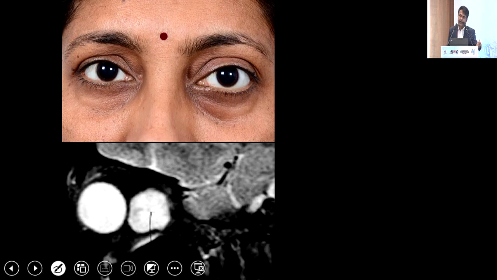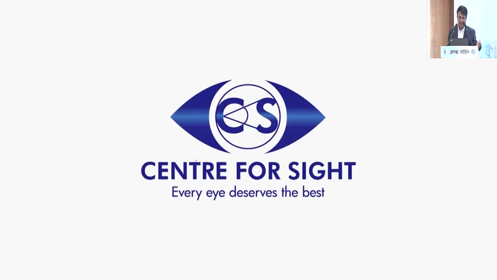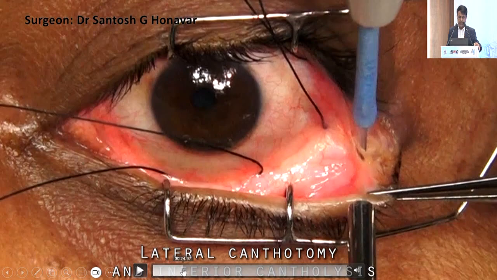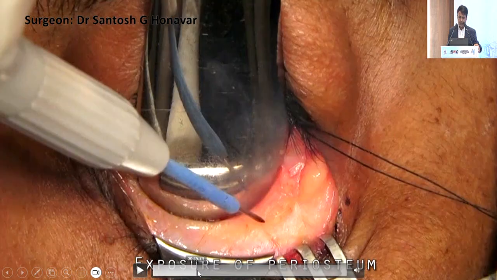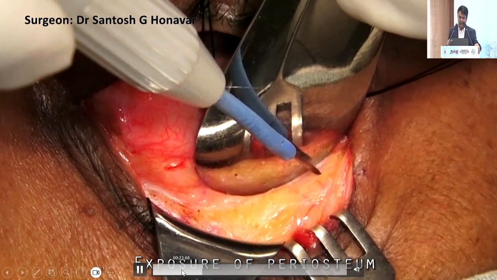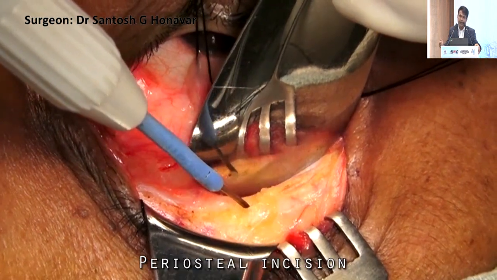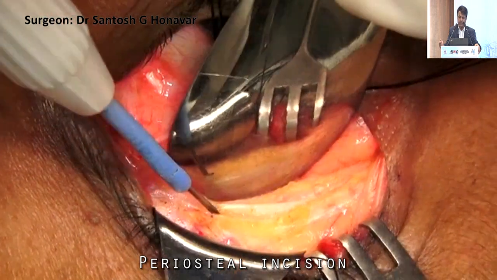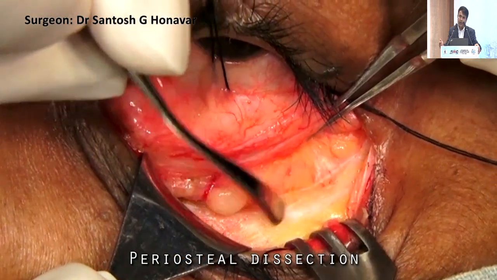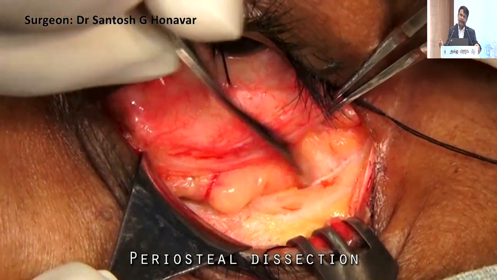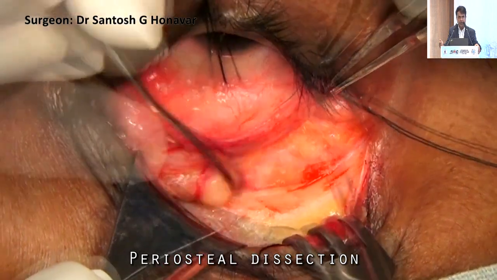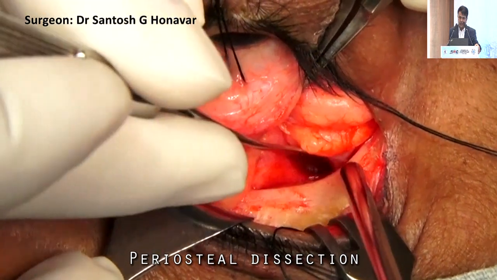Now, this was a young lady with an intraconal orbital mass, which was a cavernous hemangioma. I'll go through this video very quickly. You can see that that's the approach that we are making, lateral canthotomy and inferior cantholysis. In some situations, you can actually avoid lateral canthotomy and inferior cantholysis. Then you go directly to the periosteum, about 2 to 3 millimeters below the inferior orbital margin. Then do a periorbital dissection till you reach one of the endpoints, either the inferior orbital fissure, the apex of which, or the infraorbital nerve. You don't want to transgress either of these two structures.